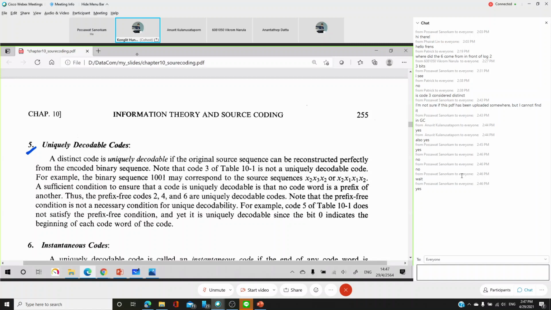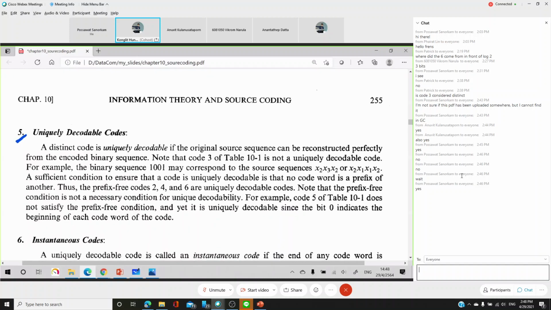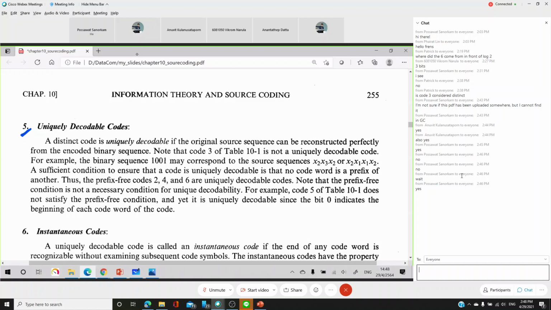I have to read it carefully. A distinct code, okay, so we know what a distinct code is, is uniquely decodable if the original source sequence can be reconstructed perfectly from the encoded binary sequence.